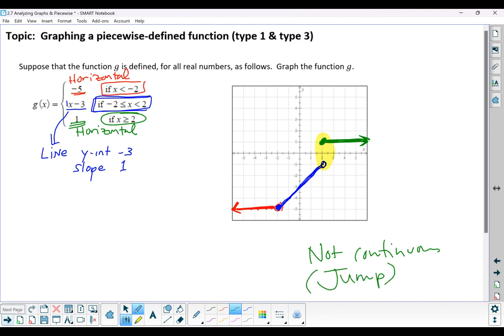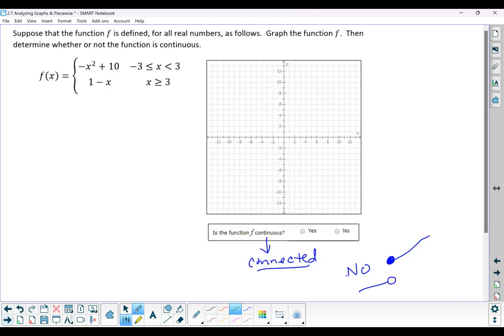Okay, let's do one more graph. Some of your graphs may have parabolas in them. In ALEKS, these are kind of challenging. Sometimes you have to cut the shapes to remove pieces. If you need help with that, let me know and I can help you. So this first piece is a parabola that opens downward and it got shifted up 10 units. So our vertex would be right here, and you'll have a tool to graph the parabola, but it will draw the whole parabola. It'll just draw everything.